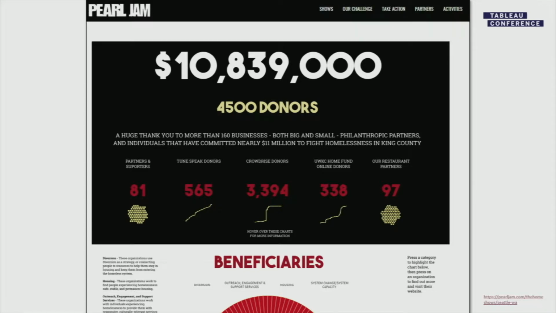This is Tableau's home city, and there's a massive, massive problem with homelessness in Seattle. And if anybody's heard of them, I'm sure some of you have heard of Pearl Jam. So this viz is about what we're talking about today. It's about how the band has used Tableau to tell a story and embed it in their web page. And we'll go through that story now.